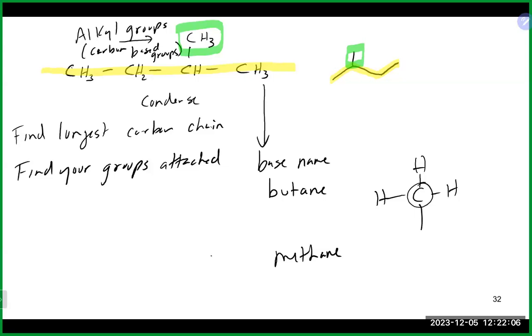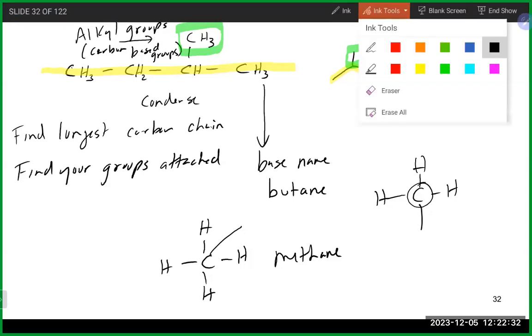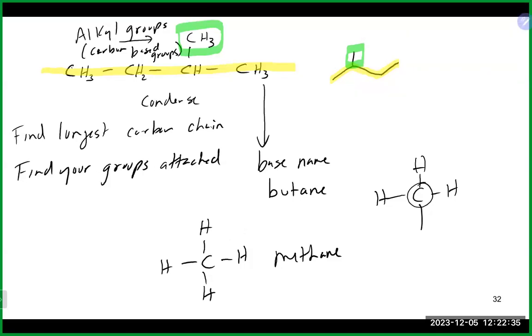And methane, though, is not a group. It actually has not 3 hydrogens, but it has 4 hydrogens, right? Now, this guy on the right there has only 3 hydrogens, and the reason for that is if I wanted to attach this methane the way it is to another carbon, can I do it by just adding a line there? I cannot, because now it has like 5 bonds, right? Too many. So alkyl groups are just like our alkanes, except that they are missing a hydrogen, and that allows it a place where it can attach into the main chain.